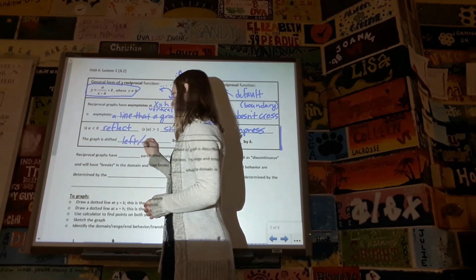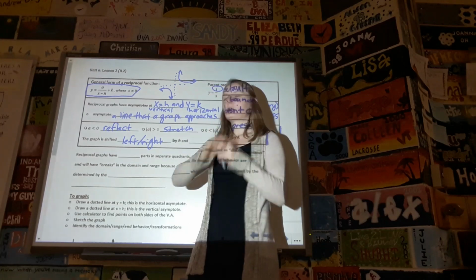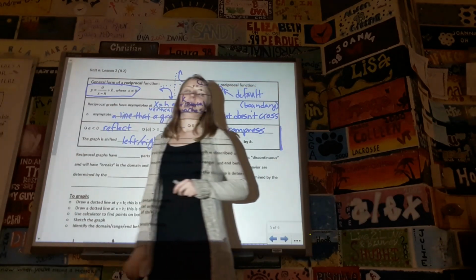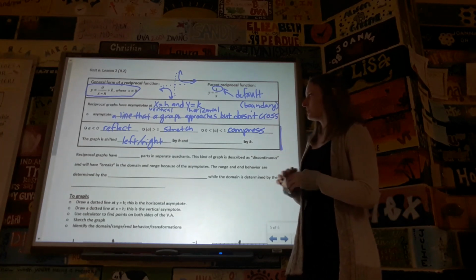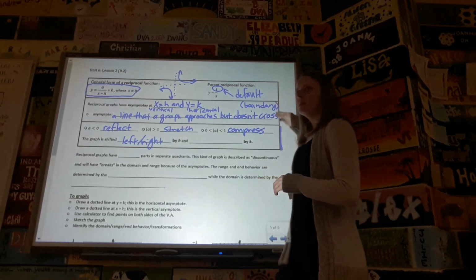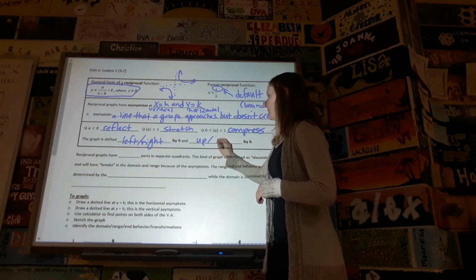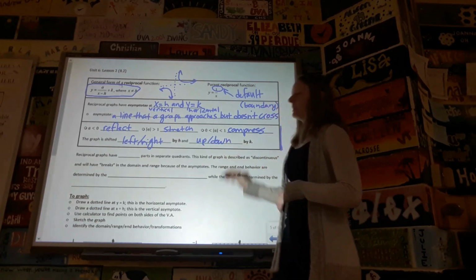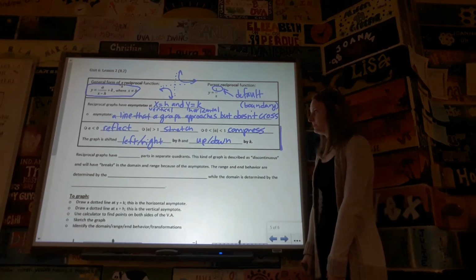It's nothing new, guys. It works the exact same way. The inside of the function is just going to be the denominator where x is. So h, which is inside the function, is going to be showing your left versus right. What about k, the number at the end, kind of outside of the function? That's your up and down. So we're still going to have our transformations. They're still going to be working the same way. You just have to look for them in a slightly different position within the function itself.